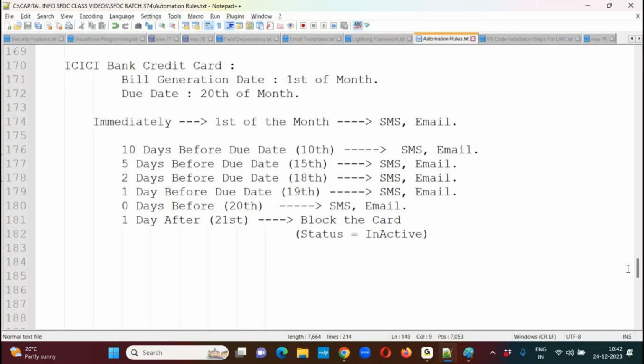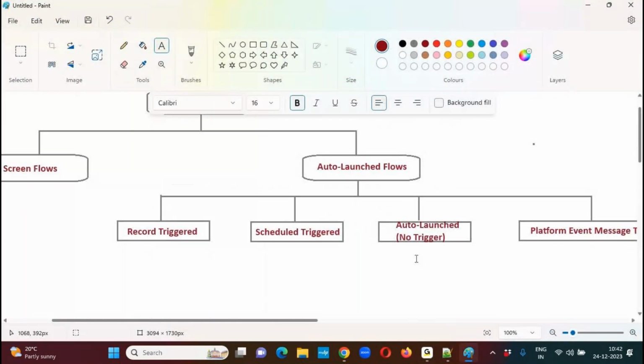In that case, we are using the help of scheduled triggered flows. Basically, scheduled triggered flows are used for scheduling actions to be fired based on a specific time period. With the help of these scheduled triggers, we can implement scheduled jobs also, which will fire based on periodical intervals. Now you can raise a question: sir, this action will fire after 4 hours or before 4 hours, till the time where will it be available?